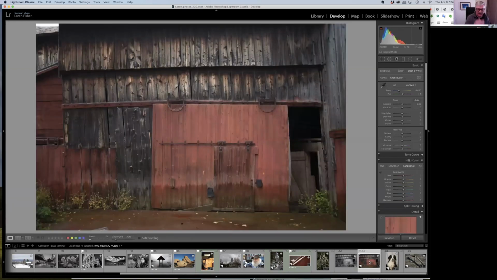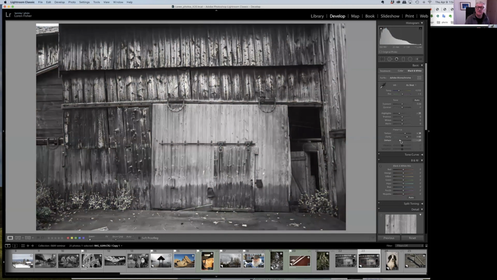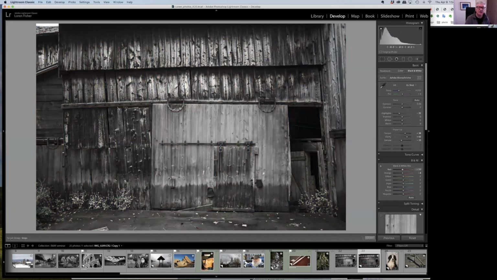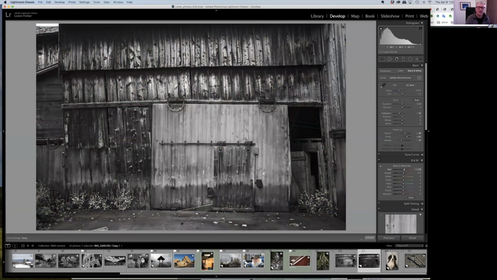So a photo like this, again, I'm loving what's happening with the colors and individual colors. So let's just get in there and get that detail to really jump out at us. And again, we can click on this. That barn door is probably red and orange, so I can make the door whatever I want it to be.